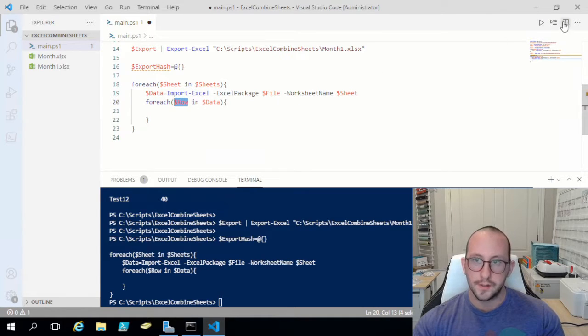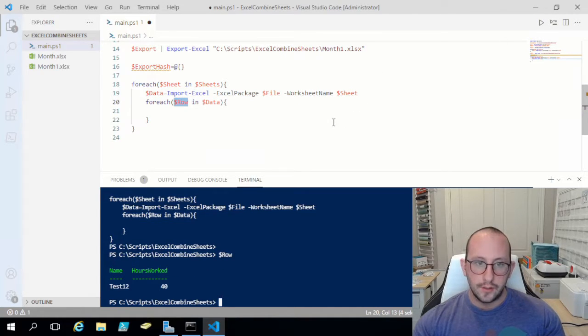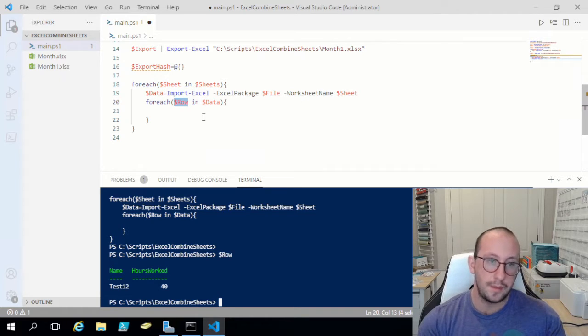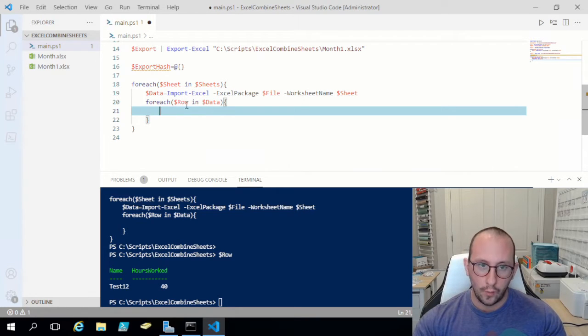And that is because a hash table is very similar to a dictionary. They're pretty much identical, and we're going to be storing key value pairs in this hash table. So we're going to be storing our key, which is going to be the name of our employee, and the value is going to be hours worked. So what we first want to do, when we go through each of these rows, is check in our hash table if our employee is already there.